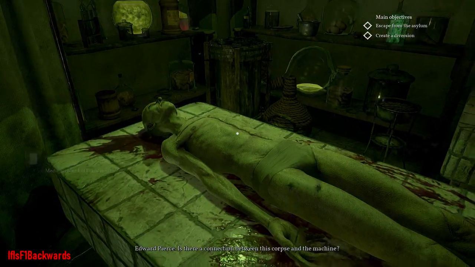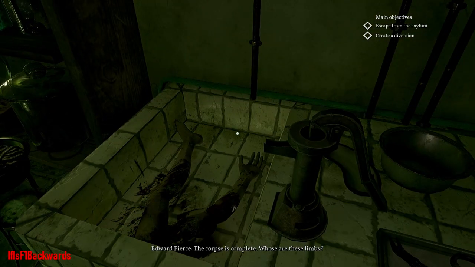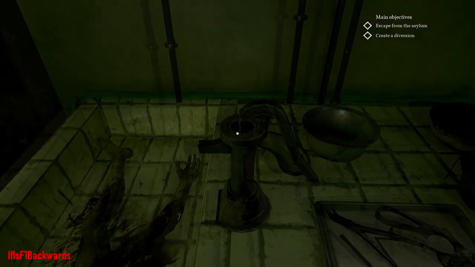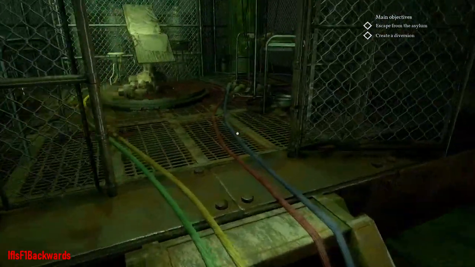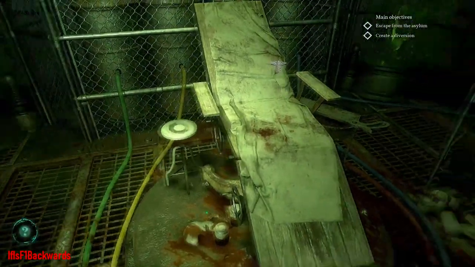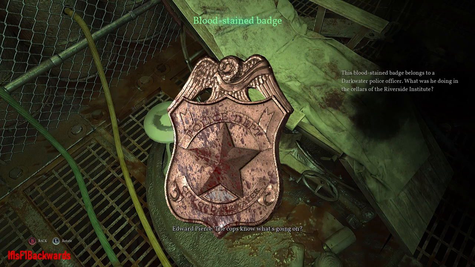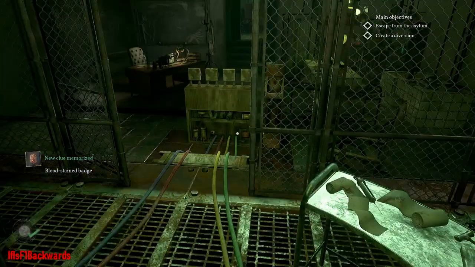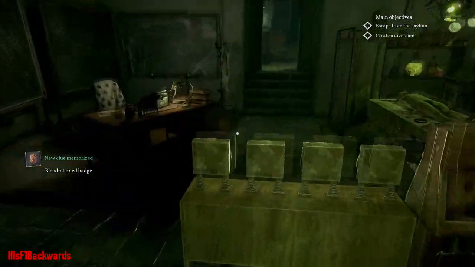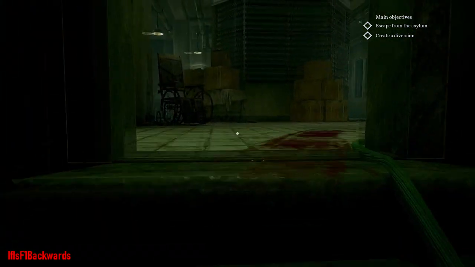Go to the dead body, just interact with him, and then interact with the limbs in the sink. How delicious. I hope this is not putting you off your food. Yeah, if you're a fat bastard like me, it didn't anyway, so it's all good. Go into the big cage where the chair is, and there should be a police badge, which is your hidden item. So now we are good to go. I think that's everything in this room, so now we can move on.